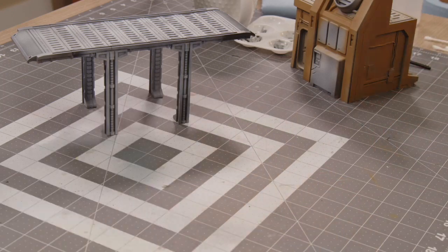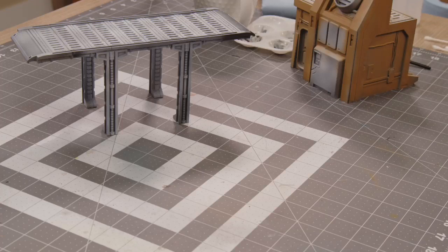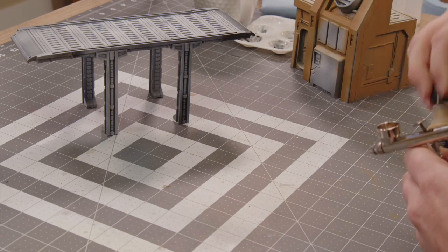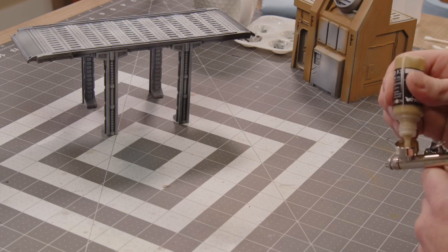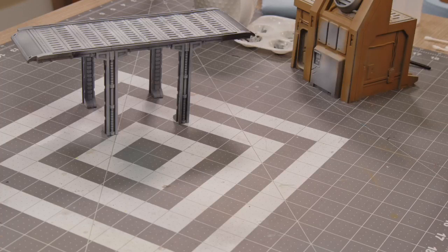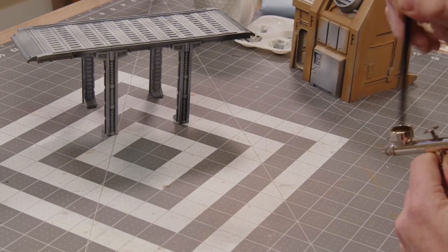Nice, we're out. Perfect. All right, so we kind of got started on that one, but I'll worry about that one later. So let's move on to our next color here. I'm going to take my base color, and a little of this Iroko, which has this nice brown to it. I just want to mix a little bit of my base in there. I'll take a little bit of my thinner slash airbrush cleaner, which is just water and a little bit of isopropyl alcohol. Mix it all up.